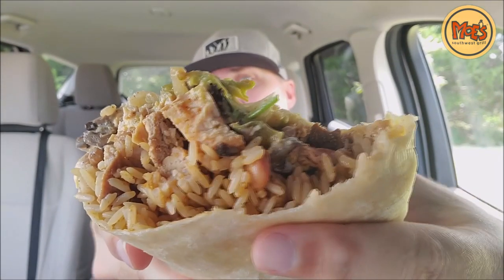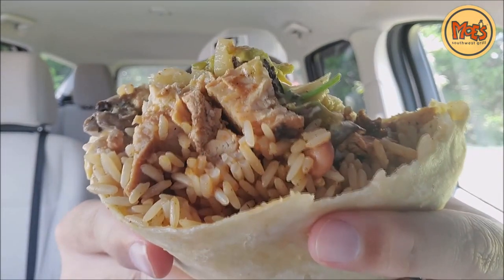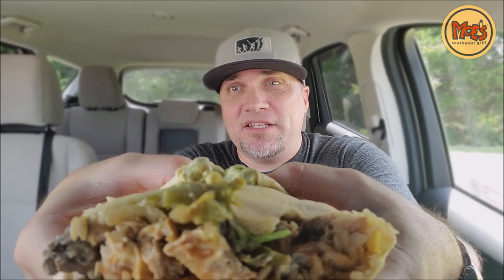Wow. There's so much going on in this burrito. This might be two to two and a half pounds. My arms are actually getting tired holding this. But the flavors are all there. If you know Moe's, you know the flavors. You got the two chickens right there, got the rice and beans mixing together, sour cream — everything just meshing in this huge burrito. I also got guacamole, because that's what's attempting to come out of the bottom. I did a little fold-up, a little Moe's fold-up — you got to be professional to do that. One more bite because I got to give this a rating, and this thing is going to go all over the car. We have casualties. There's a lot going on. This is so good.